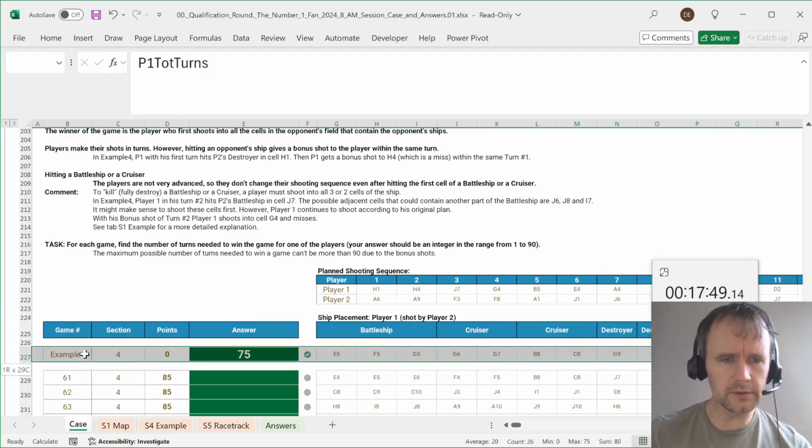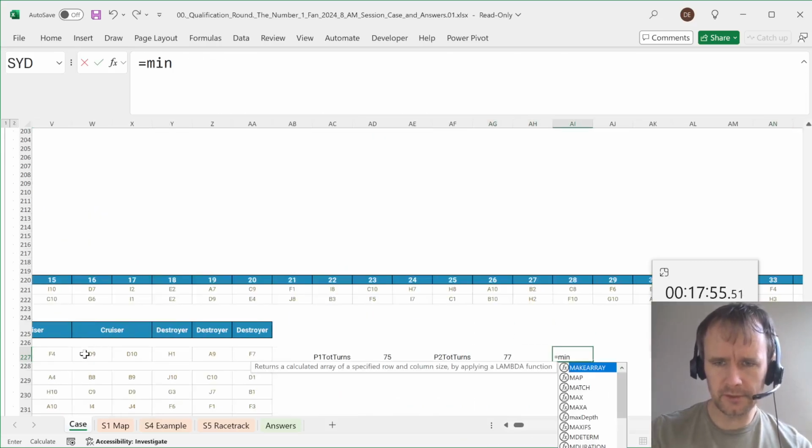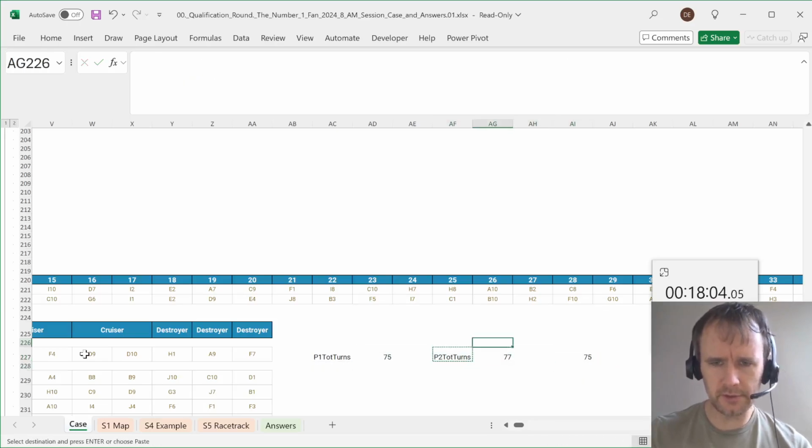And the answer is the smaller of the two, right? Number of turns needed to win the game. Yes. So it's just min. Nah. Min. Oh my god. Min, pause, tab. There we go. And let's just put this up above and this up above. I don't know why I'm faffing around with formatting so much.